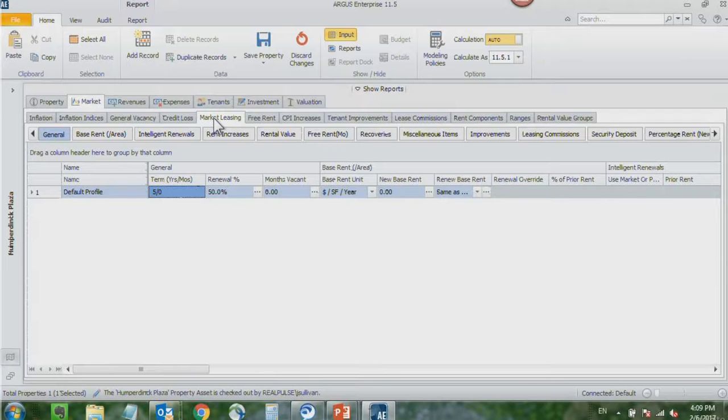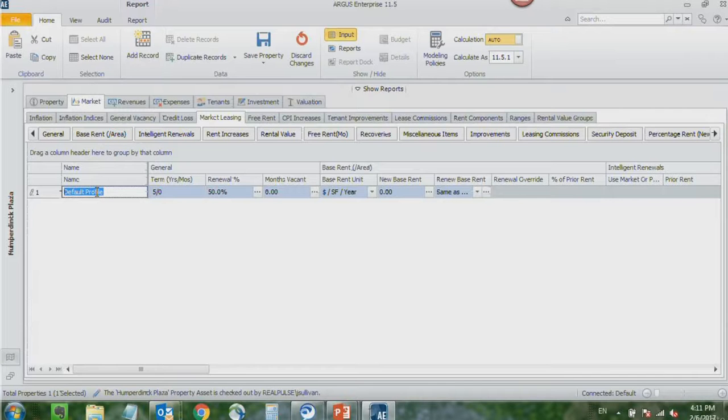Here on my market leasing window, I have the default profile line already inserted for me. But this is a dummy set of assumptions. It has a 50% chance of renewal and nothing else. So I need to either overwrite this line or add to it. What I'll point out to you here is that you cannot delete the default profile.